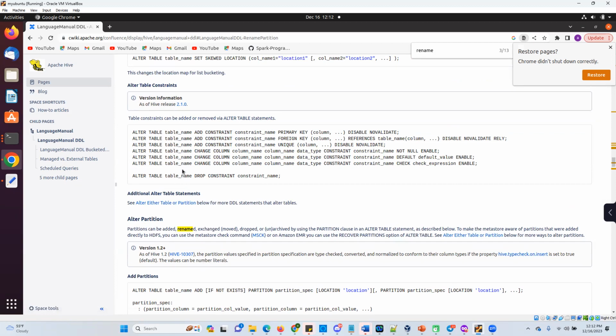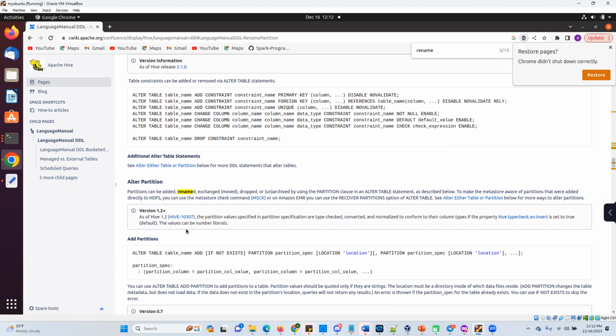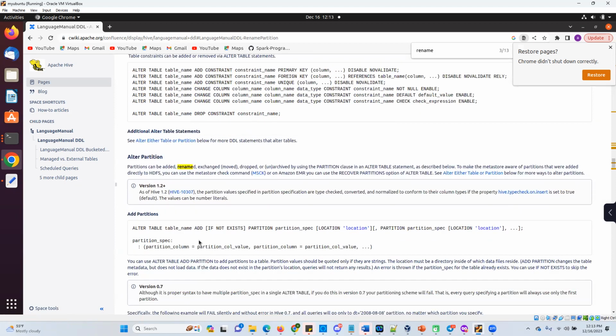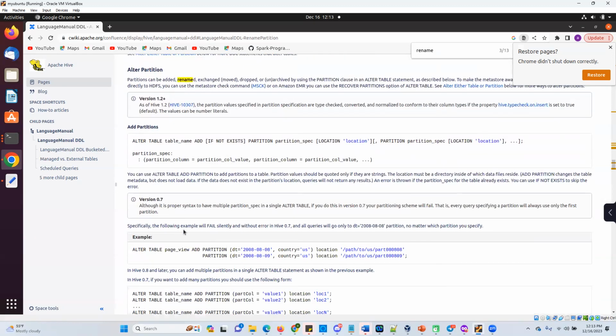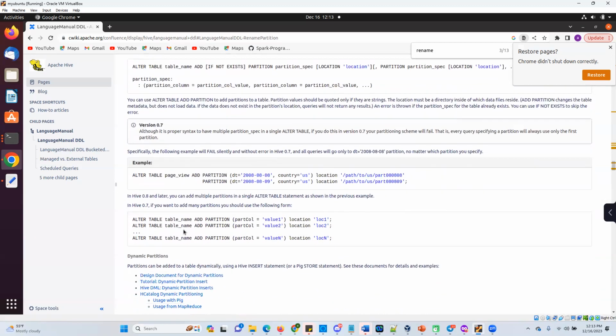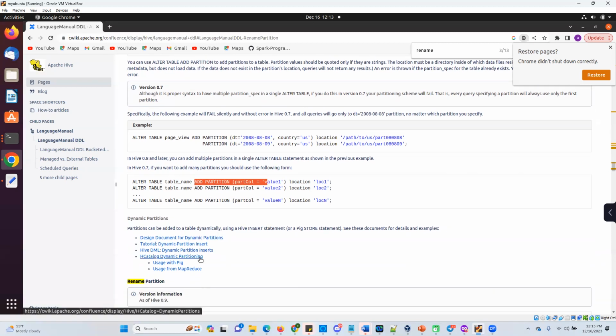This is the rename command. Alter table commands for partition management: alter table add, drop, exchange, and rename. If you want to logically add more than one partition in a single command, you can use the add command, give the partitions, and specify the location, or add partitions this way.